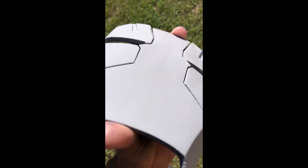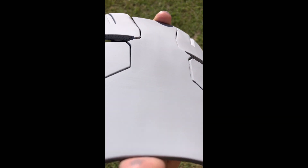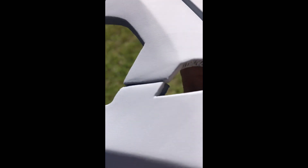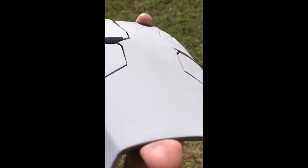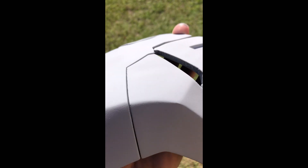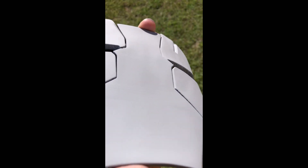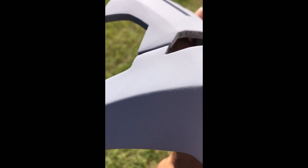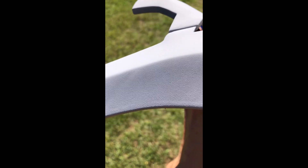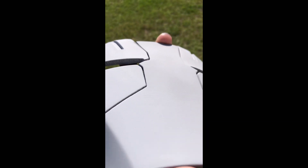I'm going to test it with 320, but part of me wants to go to 400 to make sure I don't strip too much off. That's really the key here: when you do these layers and sandings, you want to go up in grit every time. If you stay at the same grit, you're just going to strip off the work you've done. Some of these imperfections are kind of deep, so I'll probably try 400 to smooth them out, then go back over the deeper ones with 320.